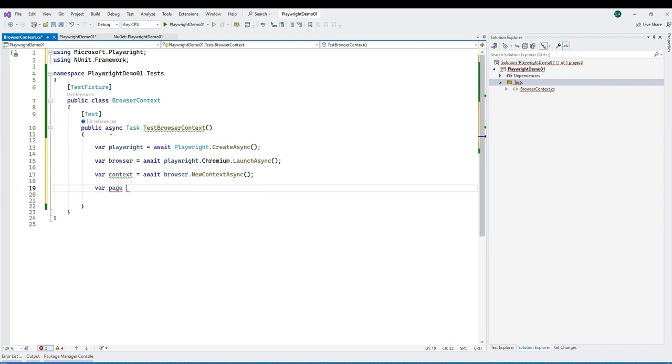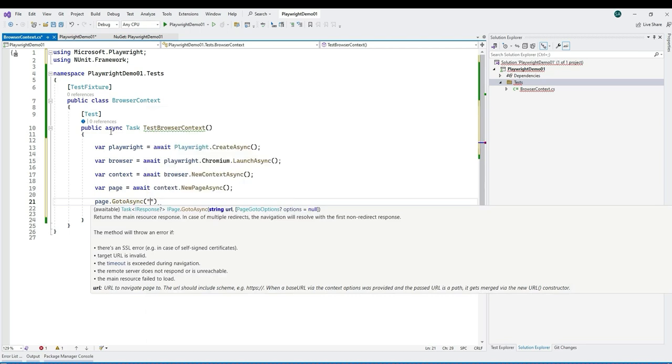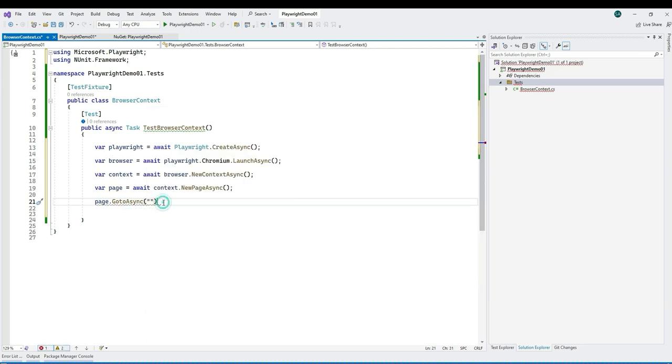Now, from the context, we create a page. We write await context dot NewPage. Okay. And now using the page, we can navigate to different URLs and do all kinds of action operations that you usually do.